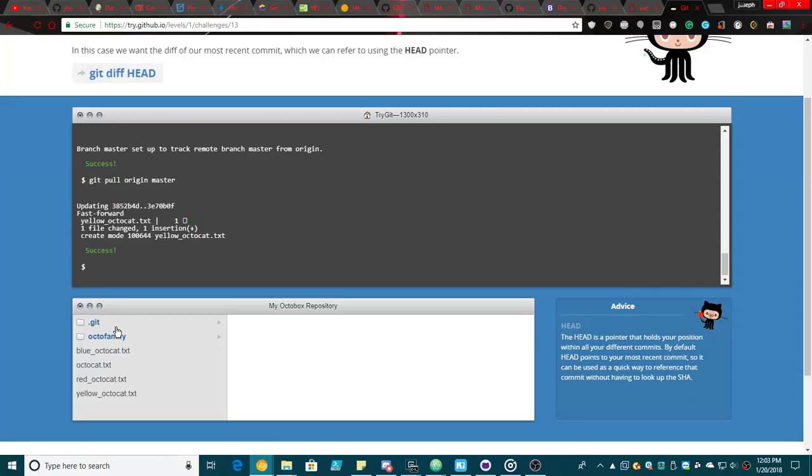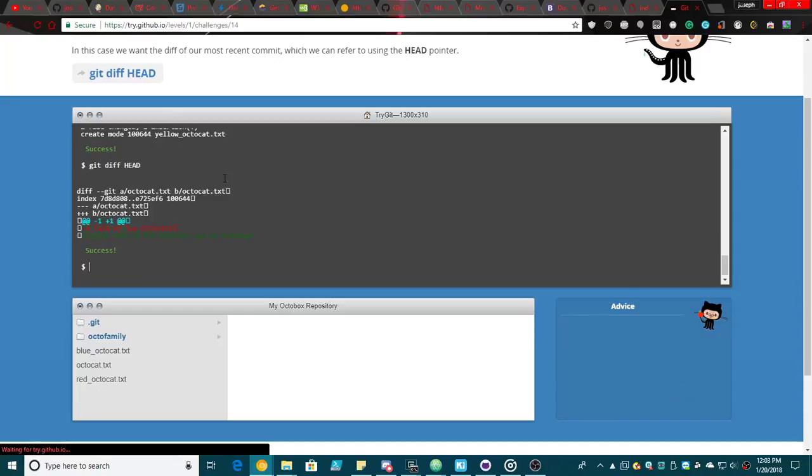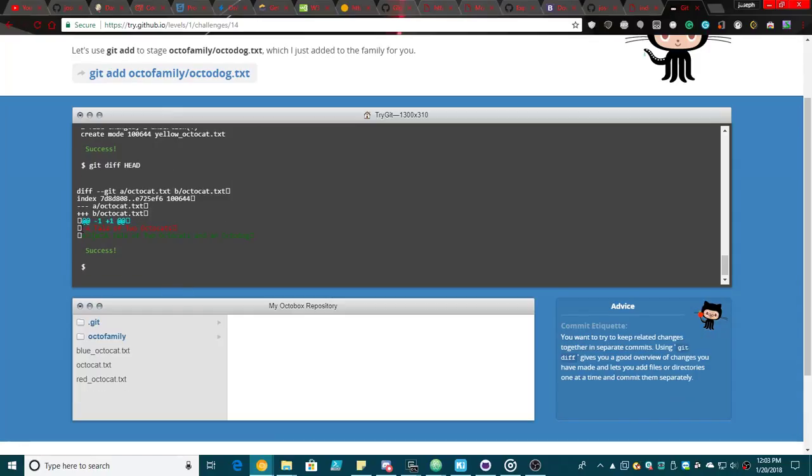And you can see it added more files, all of that. And we have to add the difference, I think. Let's run that command. A Tale of Two Octocats. Okay. You can see this is the change. It was this before, and now it's this. So now that we did that, we're going to add the octodog.txt.